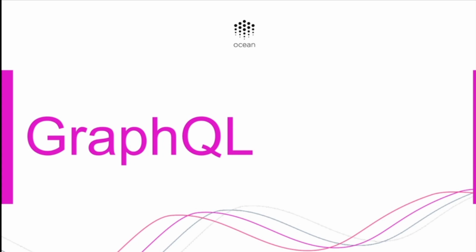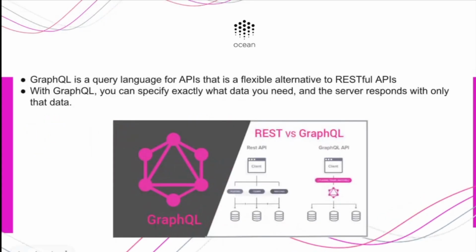All right. So for those of you that don't know what GraphQL is, just briefly talking about it. It's a query language for APIs that is a flexible alternative to RESTful APIs. You have the RESTful APIs where you have certain endpoints where you can fetch your data. Then based on those endpoints, you can gather the URL and publish it as a data set on the Ocean Market. But with GraphQL, you don't need to know all the APIs behind the door.